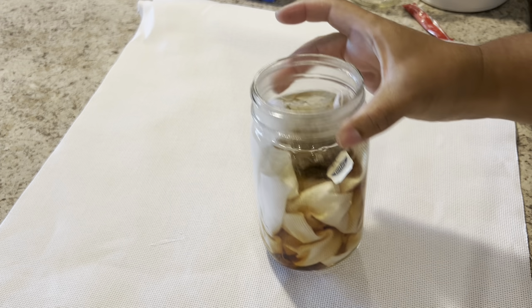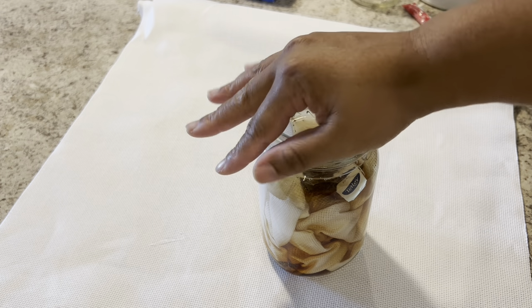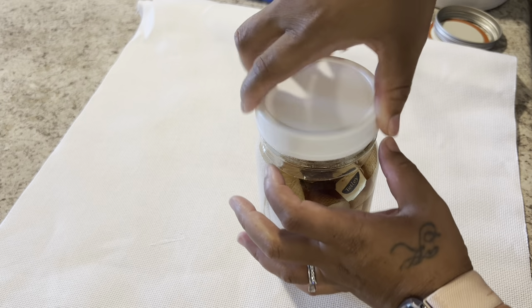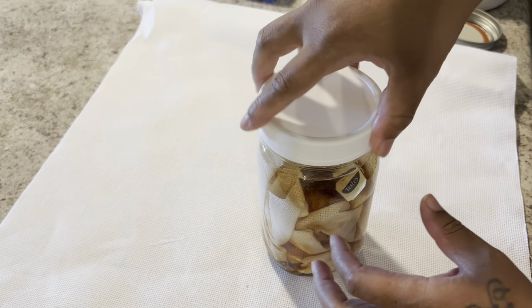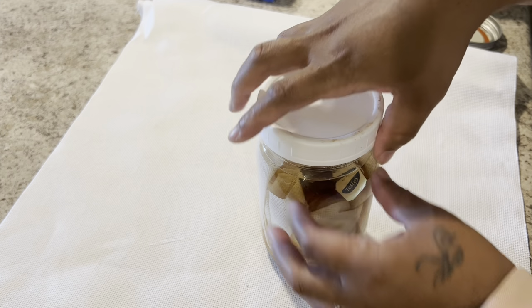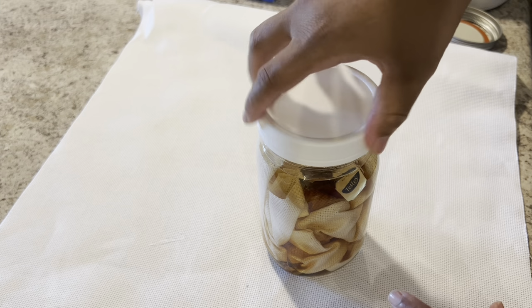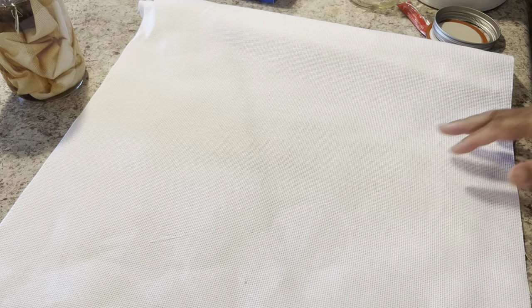Now you can just let this sit. If you have a lid, you can cover it up, so that way you could keep your heat in there. I'm gonna cover mine. And really, when I cover it, I don't wanna cover it too tight because it is super hot, and some of that steam needs to get released, so I kind of keep it loose, but put that off to the side.